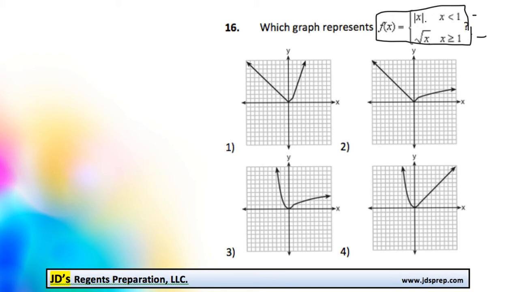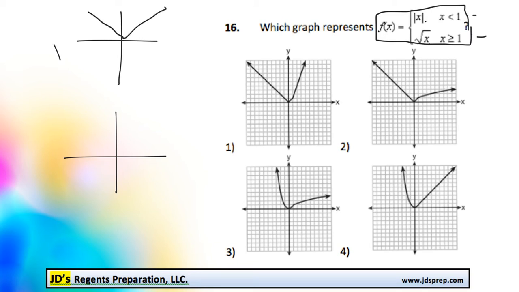Now to figure out what this would look like, it helps to use your graphing calculator. For both equations, input it in and take a look and see what it looks like. So the absolute value of x looks like a V. So that's the absolute value of x. Except that we're only interested in it where x is less than 1, meaning this section here. And we can see in the possible solutions that that would be either number 1 or number 2.